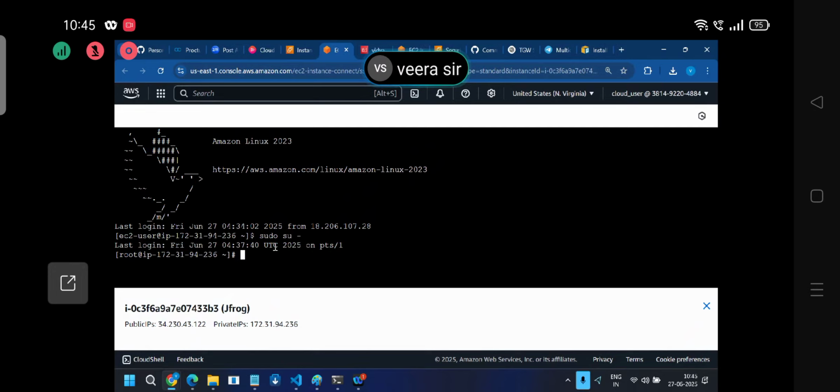Last class I already explained monitoring, right? Now storage. If you are interested, 8 to 10 in the morning, offline is also available. You can come and learn. All storage commands, lsblk, df -h, kind of commands, complete. Storage related: how to check, how to increase the storage, the impact and all, complete.